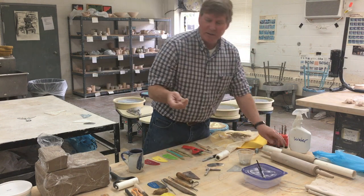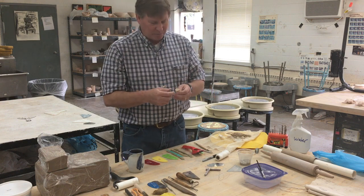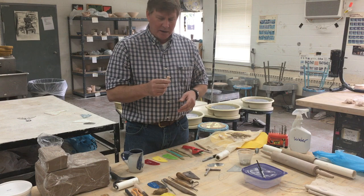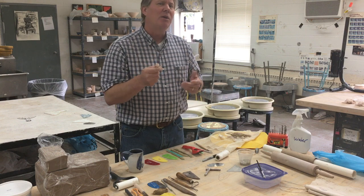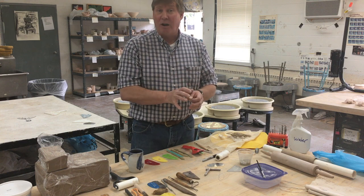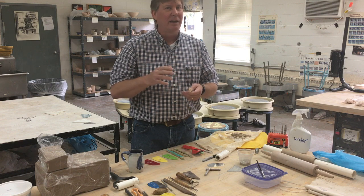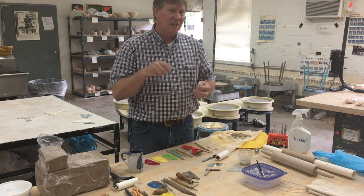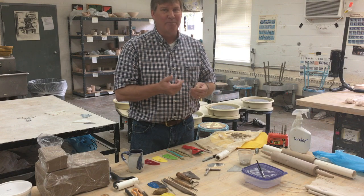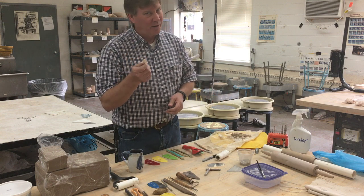I found this old spring in the garage — if you roll it across your slab you can get some neat textures from it. You might have some scrapbooking stamps — little rubber stamps you'd use for crafting — and they can put textures into your clay. You could also make stamps out of clay and bisque fire them. It would probably work if you just let your clay stamp air dry until it's bone dry, since bone dry clay doesn't want to stick to wet clay. So stamping into it you'd probably be okay for a little while, though that bone dry clay would soak up moisture and deteriorate fairly quickly.